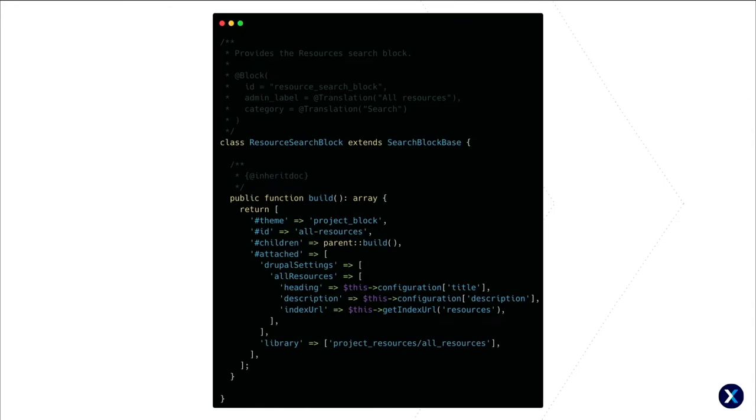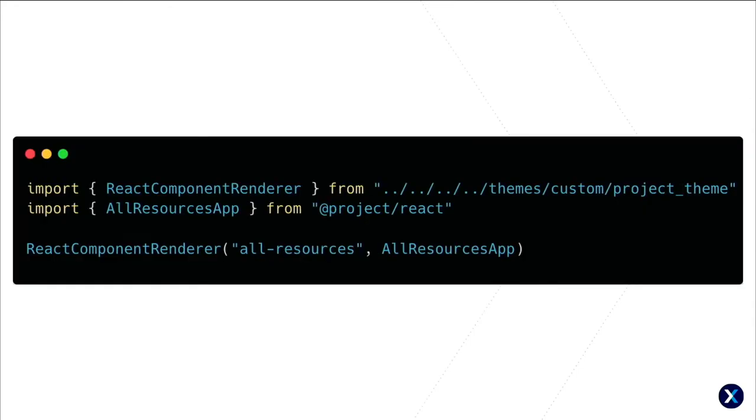And then we attach a Drupal library. And that's just going to be a very, very thin wrapper around Drupal behaviors, Drupal settings, and actually React itself. So this is an example of one of our library JavaScript files, literally just three lines, or one line really. We use this React component renderer, which is a little custom library we've built. I won't show you the code in that, but it's pretty simple. All it does is take that ID, marries up with that Drupal settings that we saw before that was injected via the block plugin, and then passes those settings as properties to a React app. And in this case, our React app is called All Resources App.